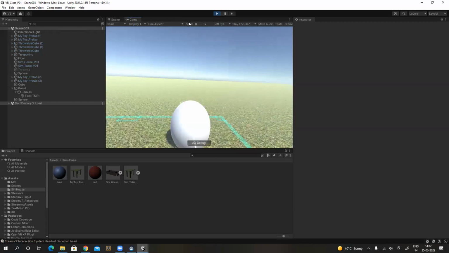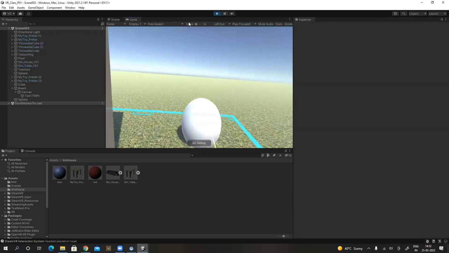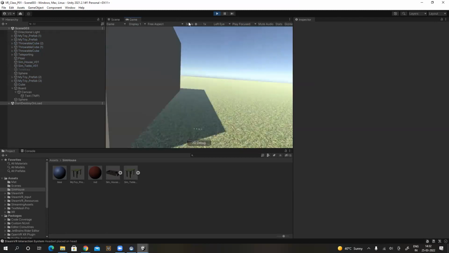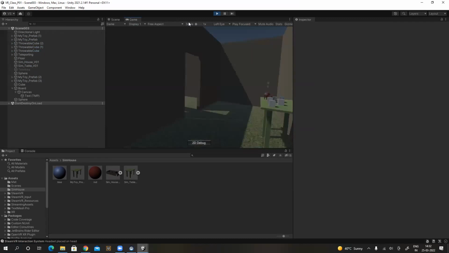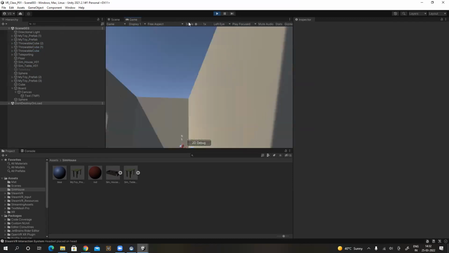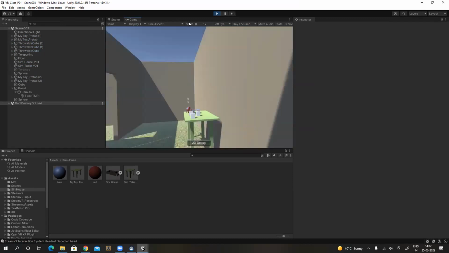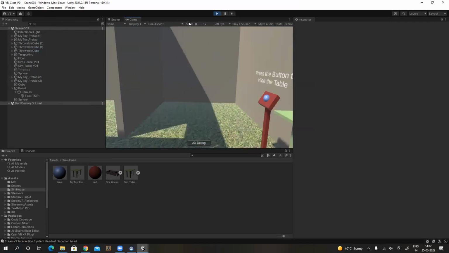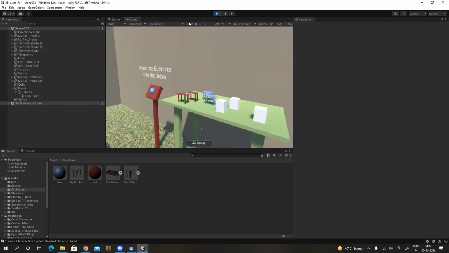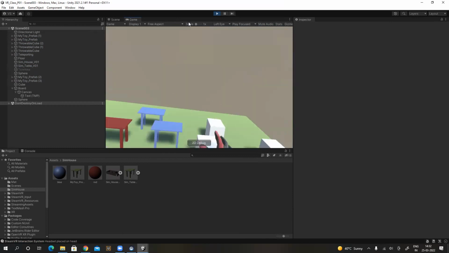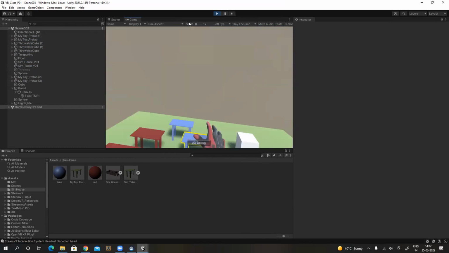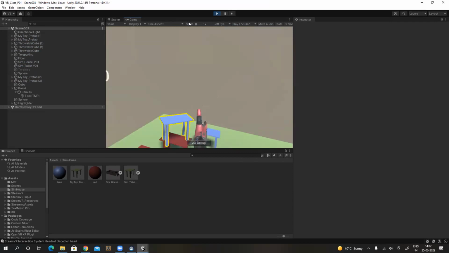Okay, so here I am getting the screen now. So right now I can hold this object, I can hold this object also, I can place it.